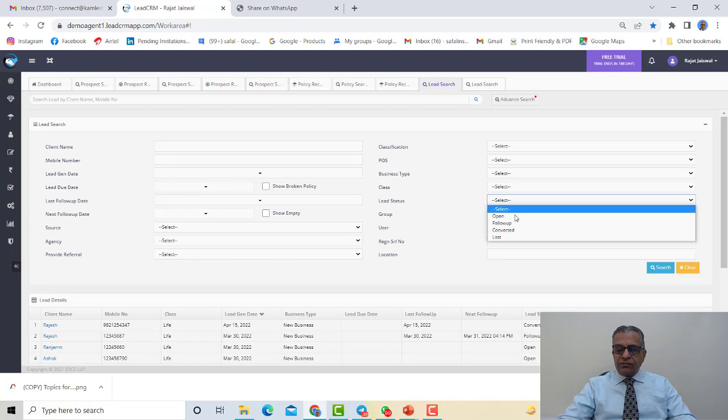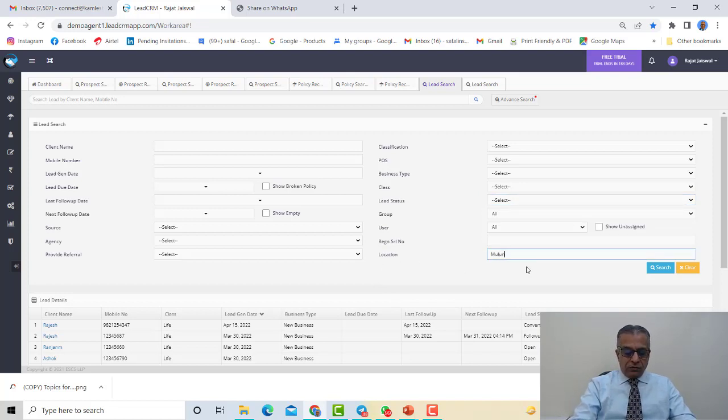Now lead status, whether it is open, follow up or converted. From here you will get open leads, follow up leads or converted leads, so that you can fix the next appointment and decide the next activity. And the location can be selected from here.